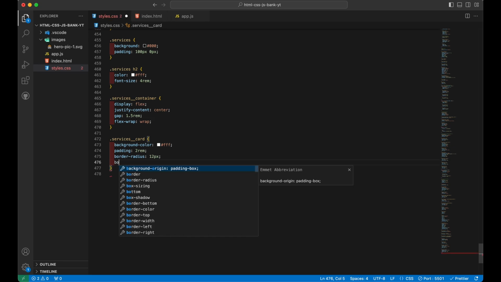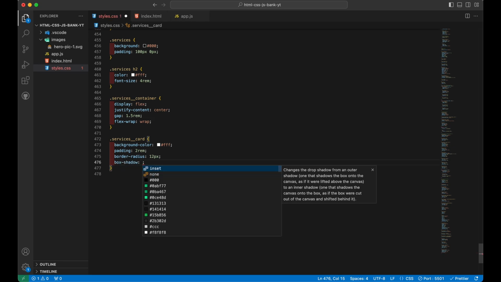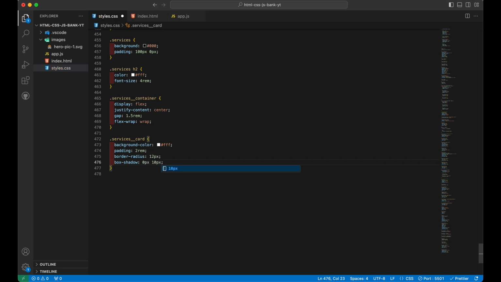Let's make a box shadow. I want to do 0 pixels, 10, 20, and RGBA of 0, 0, 0, 0.05. Wait, no, it should be 4. So add another 0 in there. 1, 2, 3.